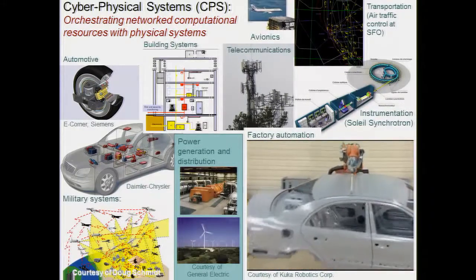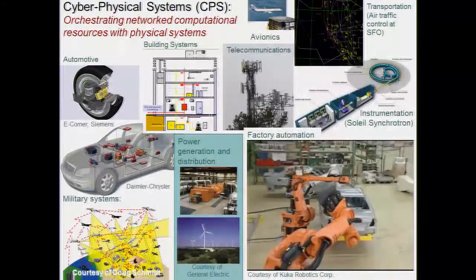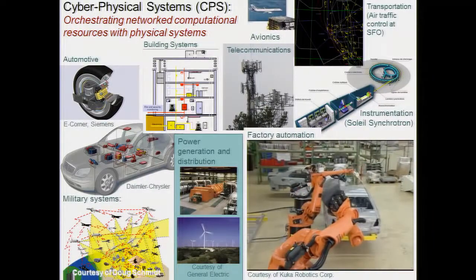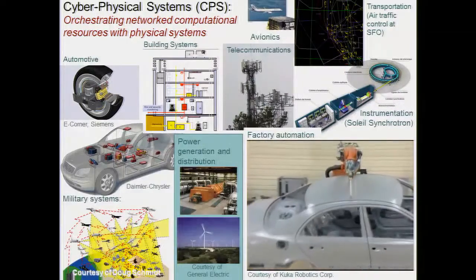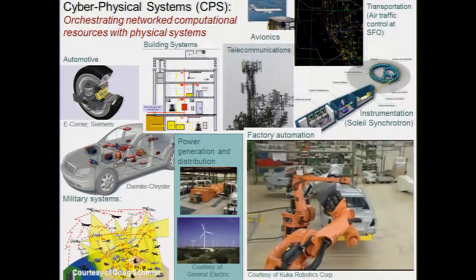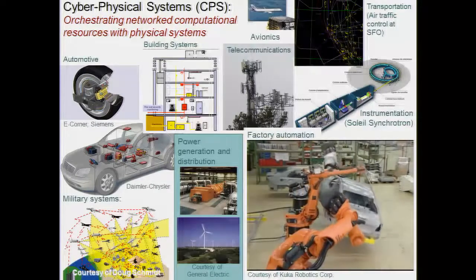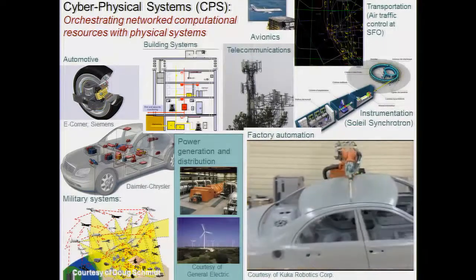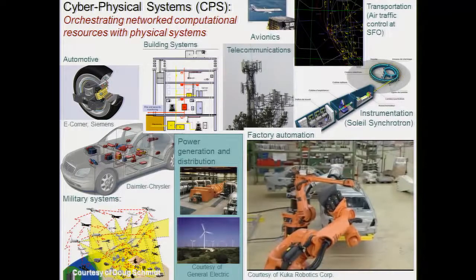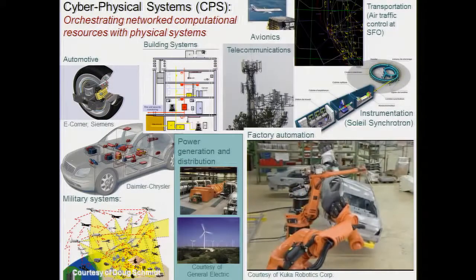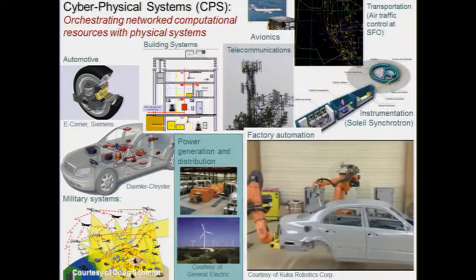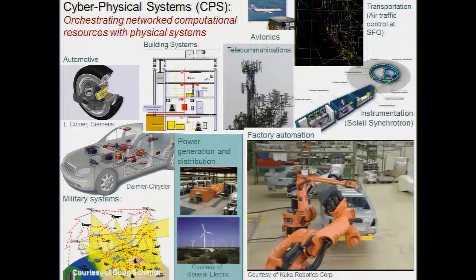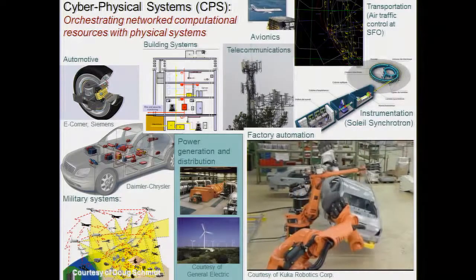Now, there is not a single thing today that is not related to embedded systems. There is always a microprocessor someplace, and there is always some logic someplace in almost any physical system that you deal with today. Cars, airplanes, manufacturing lines, as you see there, defense systems, avionics, so airplanes, are all based on electronic intelligence that is placed inside these systems.